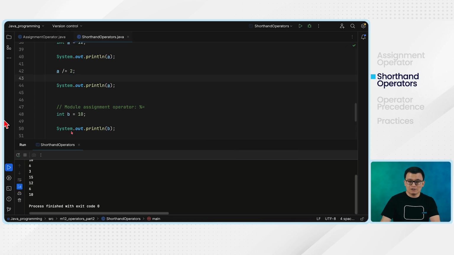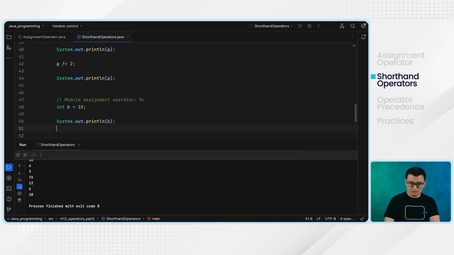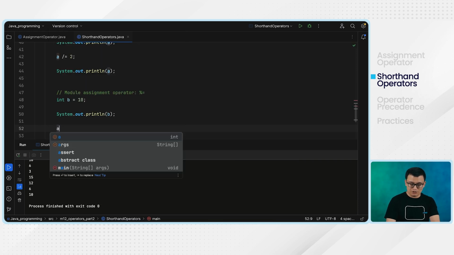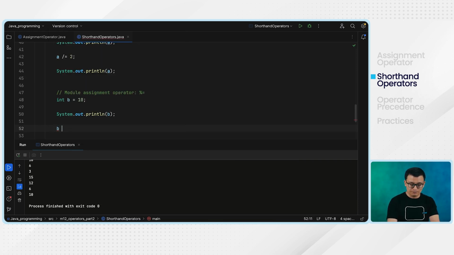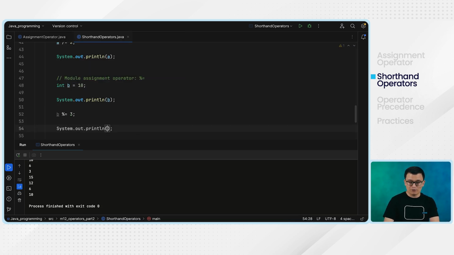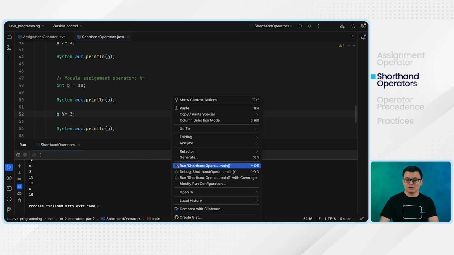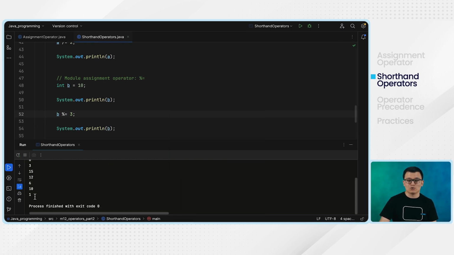If I apply this modulus assignment operator to the variable b to assign the remainder of b divided by 3, the remainder of 10 divided by 3 is going to give me 1, which means 1 will be assigned back to this variable b. Therefore, when I print this variable b, this time I will get 1 instead of 10.